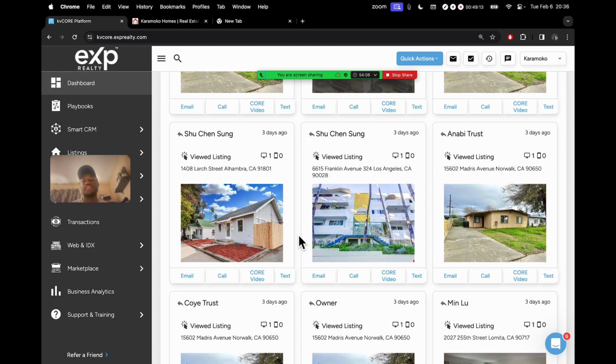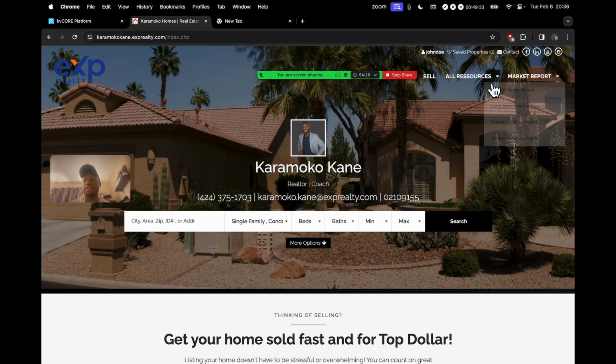But again, all of this is meaningless without follow-up. So make sure to follow up, take the initiative, build these cool resources on your website, and tell people about it. Tell them to visit your website. Tell them that you can provide market reports or home evaluations. Home evaluation is another great thing to have, as a drop-down item or an item here on your website, so people can see how much their home is worth. Everyone wants to know how much they could get for their home, so that's a great one to have on there.